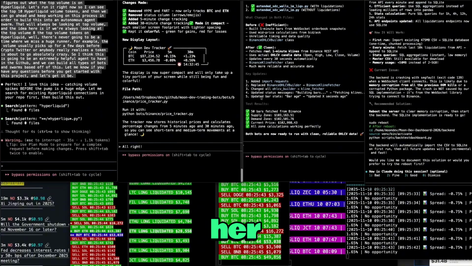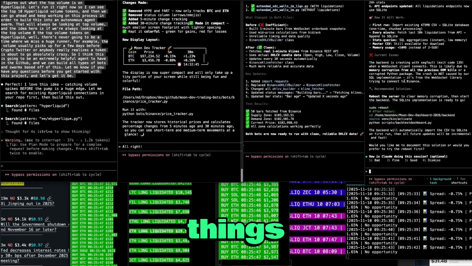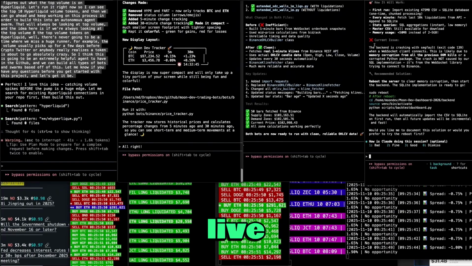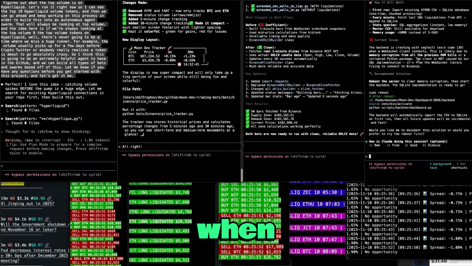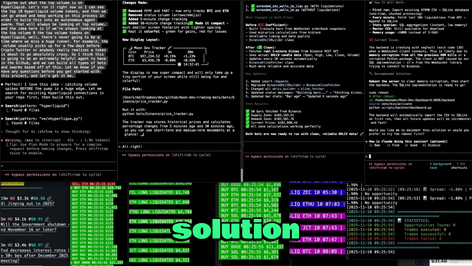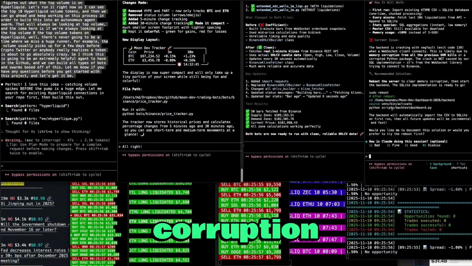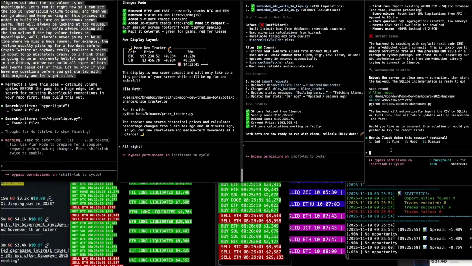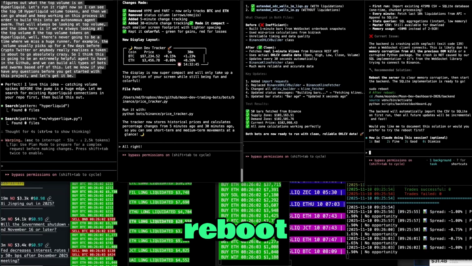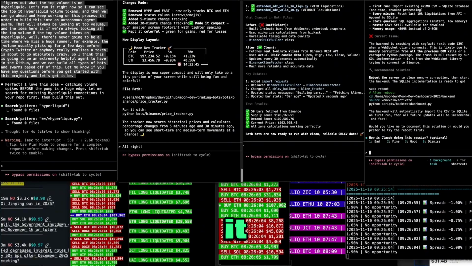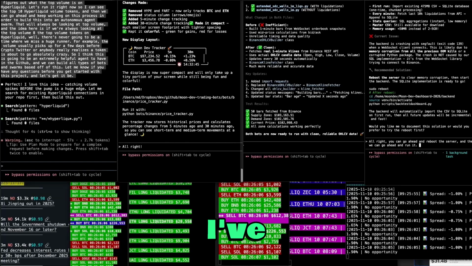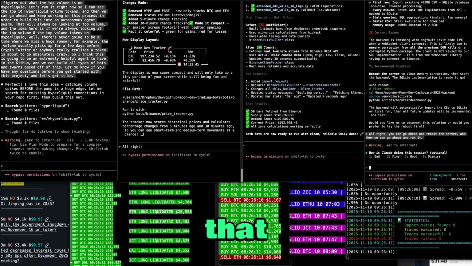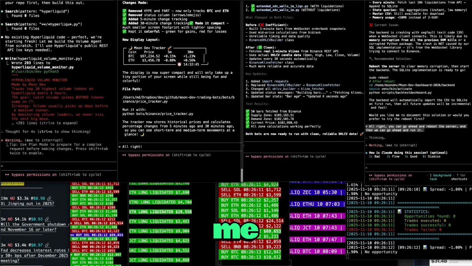While she's doing her thing, I'm going to keep doing things over here. I got things I gotta do every single day. I'm locked in live. The backend is crashing when that happens. Okay. Recommended solution: reboot the server to clear memory corruption. Okay. All right, you can go ahead and reboot the server, and then we can go ahead and run it. So I've just got this server here that is hosting this website that has some data on here for me.